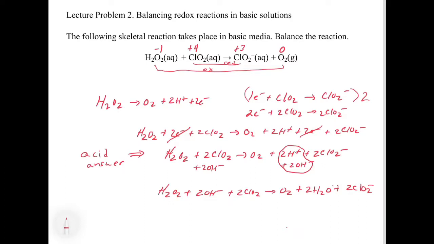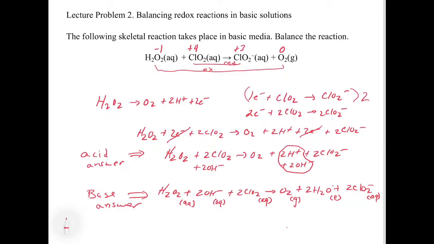We don't have any waters to cancel out at this point because there were no waters on the left, so this is a good equation. We just have to put in phase labels: H₂O₂ is aqueous, OH⁻ is aqueous, ClO₂ is aqueous, O₂ is a gas, H₂O is a liquid, and ClO₂⁻ is aqueous. So this is the final answer for this reaction. You can see it's just a simple extra two steps — add the OH⁻ to both sides to compensate and get rid of all the H+, and you wind up with OH⁻ and H₂O in its place. That's how you balance a redox reaction in basic solution.